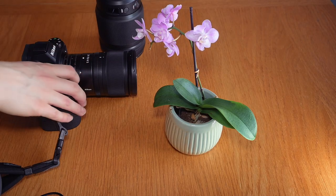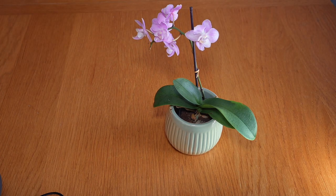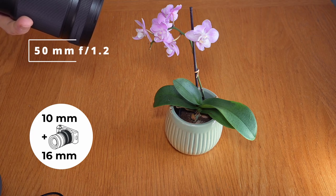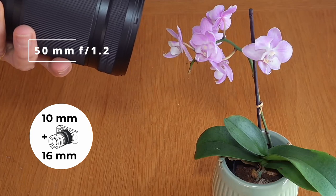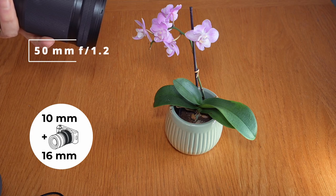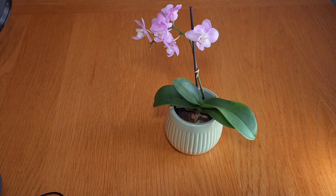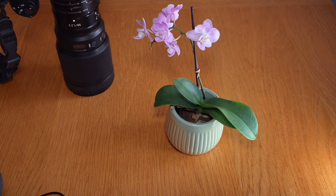My beloved 50mm 1.2. The 50mm 1.2 is probably one of the nicest lenses to do this experiment with because of the shallow depth of field. However, you probably want to be on a tripod to do this. With the 50mm 1.2 and both extension tubes, I can get very close. Because I'm so close, I cannot shoot at f1.2 — what's in focus at f1.2 is like the tip of a petal, it's not very workable. So you're probably best off with the 50mm 1.2 using a smaller extension than that, or certainly a smaller aperture, but it's really interesting to see the results.